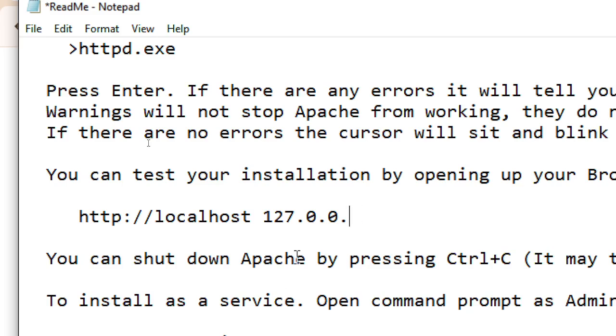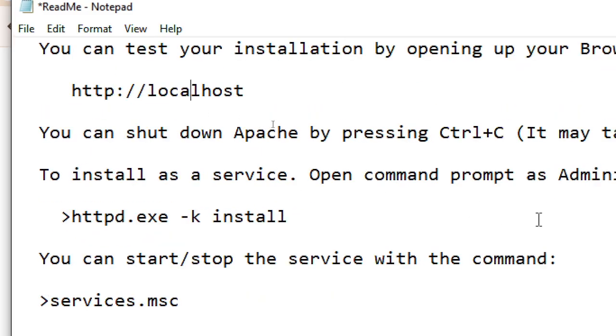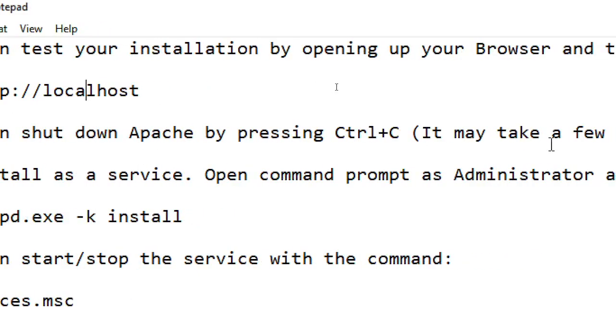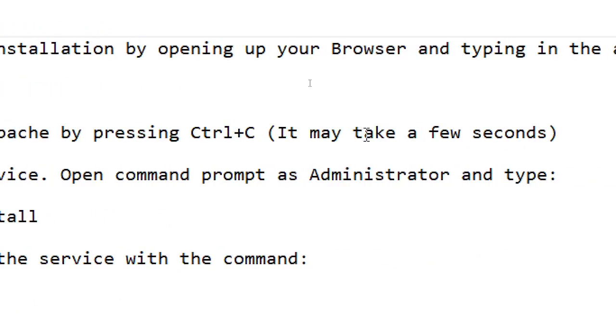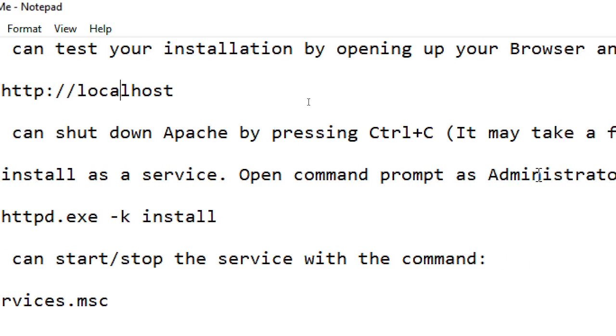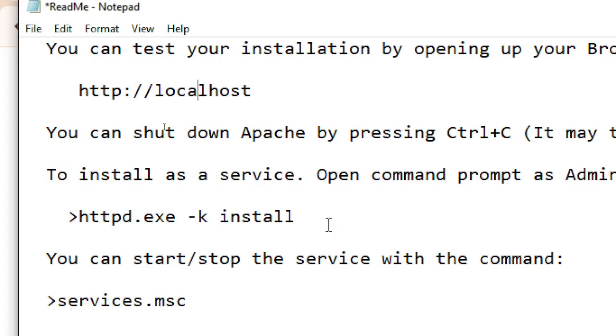In HTTP, localhost means this is the IP of your PC; the name is localhost. Local hosting, that's why you are local hosting your site. And it says you can shut down Apache by pressing Ctrl C. It may take a few seconds. To install a service, open the command prompt as administrator and type httpd.exe -k install.